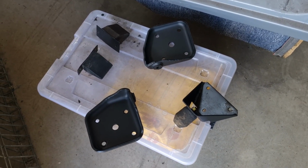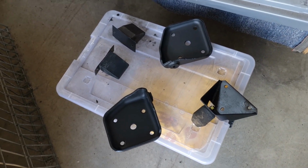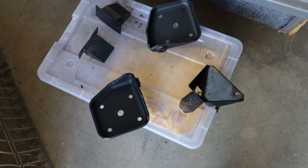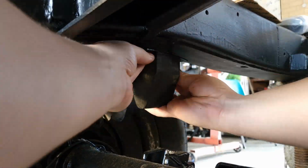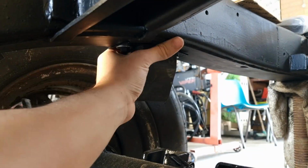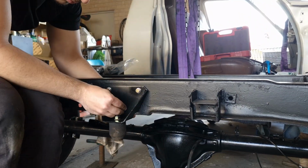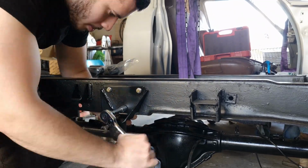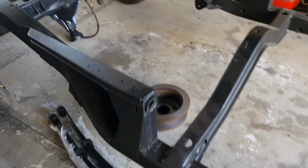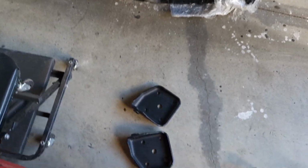Alright, so I've got all the parts painted up for the rear suspension, and now let's fit it all. I'll start with the bump stops and then move on to getting the leaves on the diff. So I've got all the bump stops in. Now I'm going to put my leaves on underneath the diff, just so I don't have to hold them if I were to put them on the diff straight away.